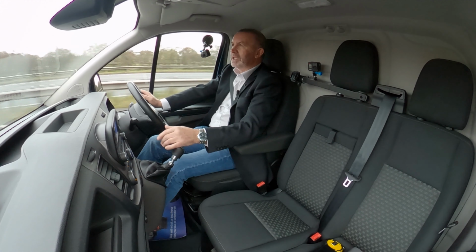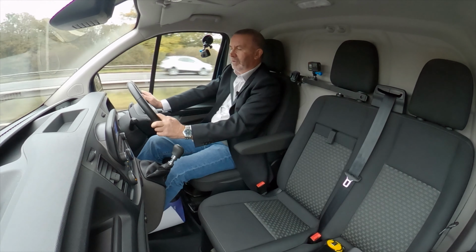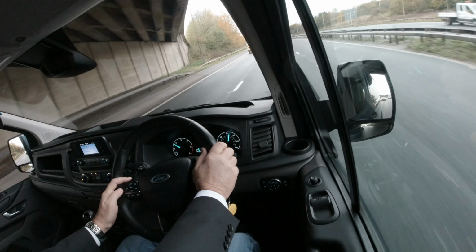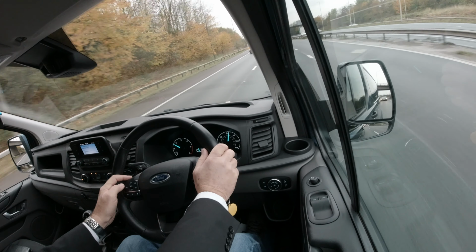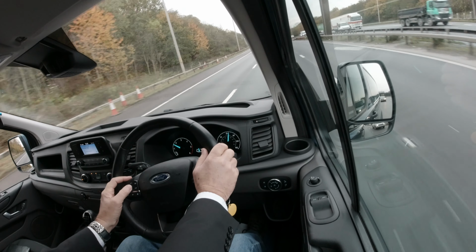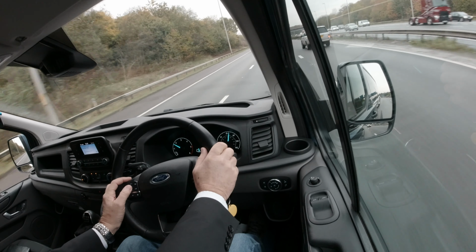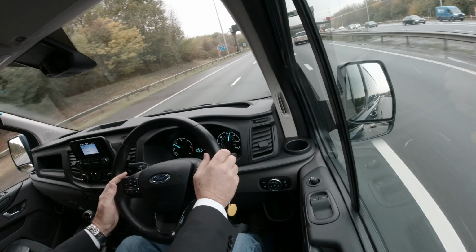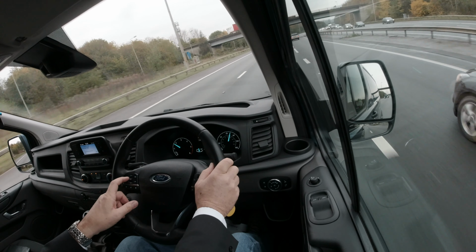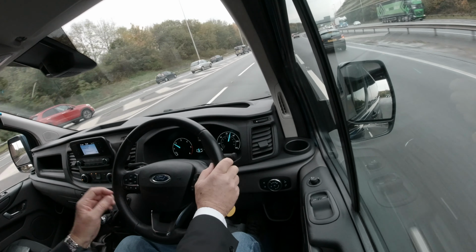Right, let's have a look. We're in 6th there, I think. Yeah, just make sure. It's so good. We're in 6th, so that's set, and we want plus, so click that up there. 66 miles an hour. Just get it up to 70. So switch on there, top right one. That's set plus there by knocking that up in the center.